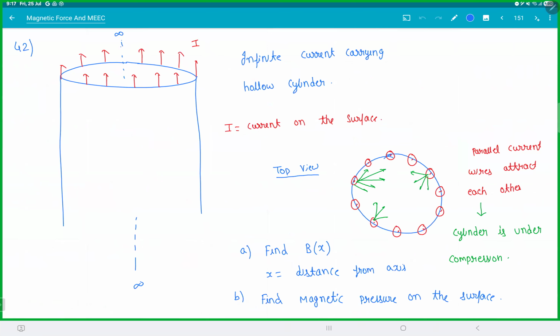Let's get this. The derivation is a little pain, but the final result, that's the easy way to remember. So if I just ask you to find the magnetic field, it will still be a mains level question. The moment I ask magnetic pressure, it becomes an advanced question. Try. I'll give you a minute or two. Let's get the magnetic field first. Pressure, I'll help you out.